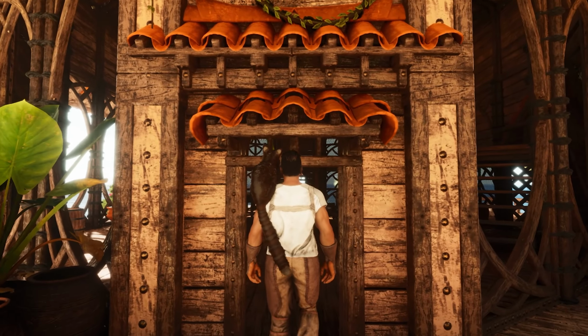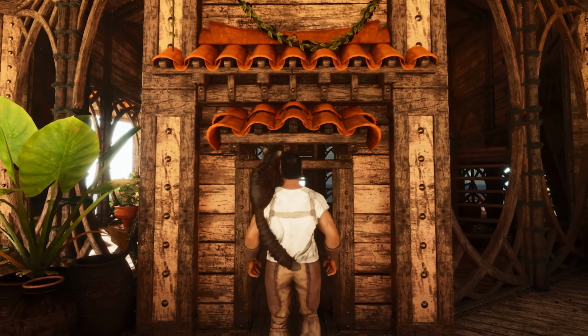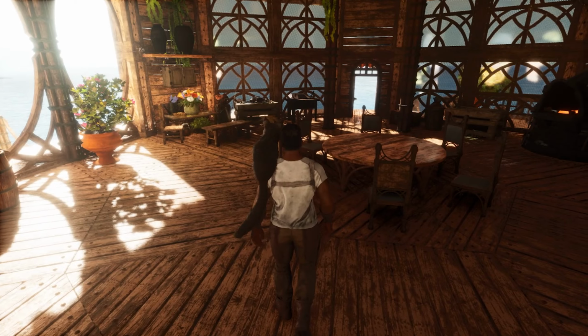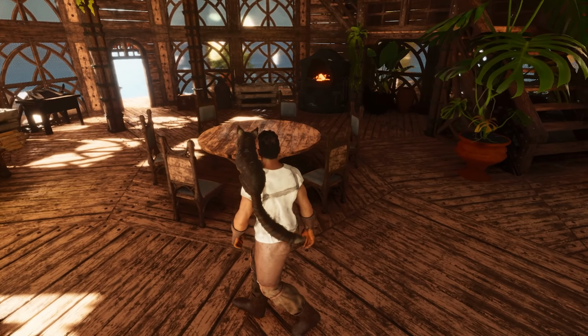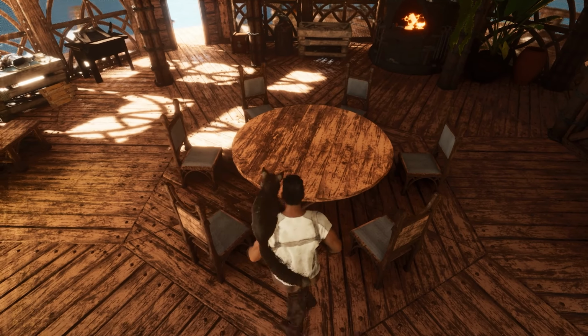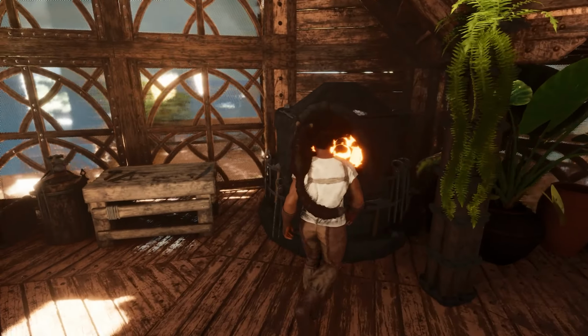Wow, my head actually hits the top here. Look at that. Not quite a big enough door here, unfortunately, but it works. So inside here, I've used quite a lot of the furniture from the rustic build mod. So this is all part of the rustic build mod in the middle. This forge over here is also part of the rustic build mod.